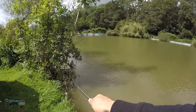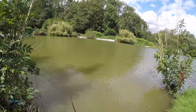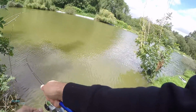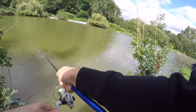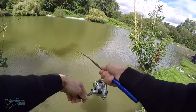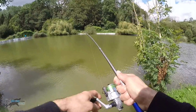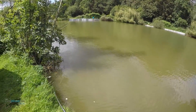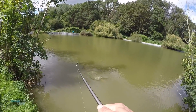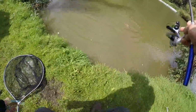Oh, no. Come on. He's not in yet, so it doesn't count until he's in the net. But he's taking me round this tree. Oh man, this fish is taking me all over the place. Could be fish of the day, it's a common. Yeah, fish of the day. So far.